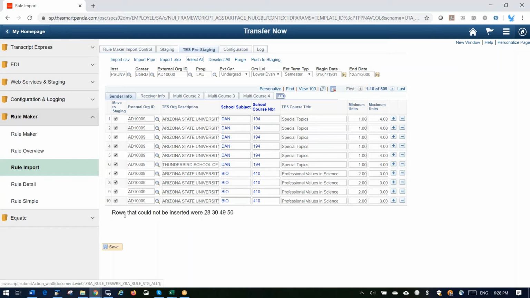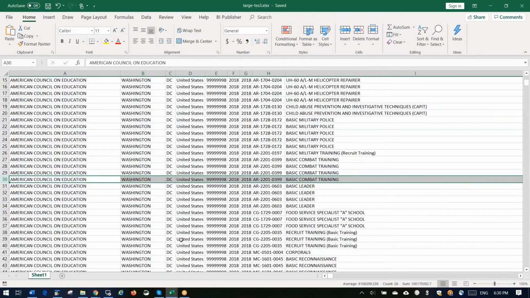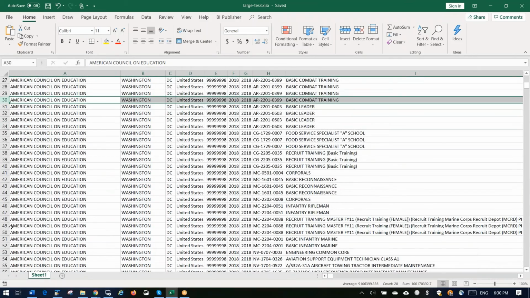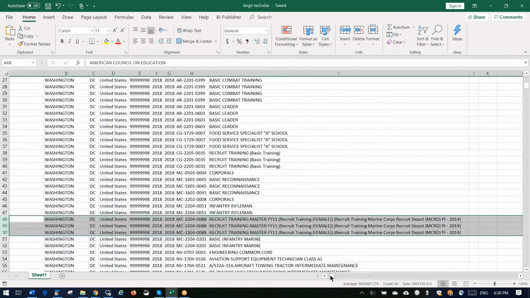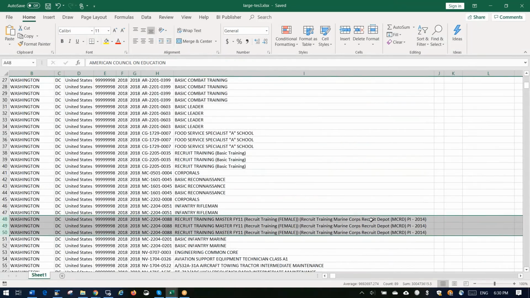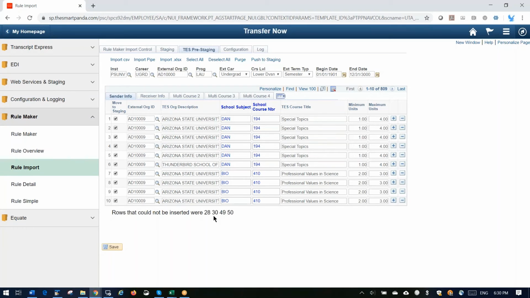And then if we are able to trap the rows that are not valid, we're going to show you those here. So you can refer back to these row numbers. There's an issue with rows 49 and 50. Take a look at those. So we had some issues with these rows here. As you can see, the title is very strange there. It's having some trouble loading this title. I think the parentheses are probably throwing it off. That's going to help you troubleshoot by giving you the row numbers that are problematic.